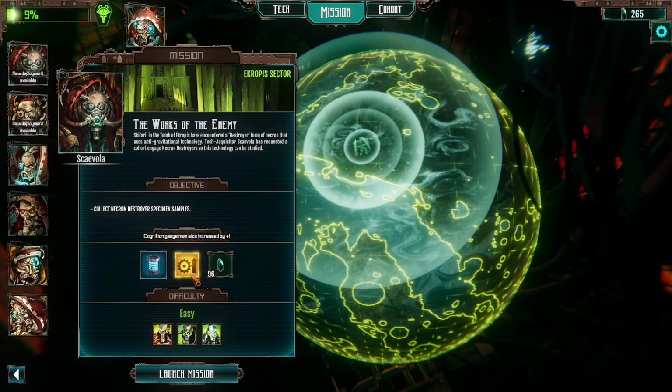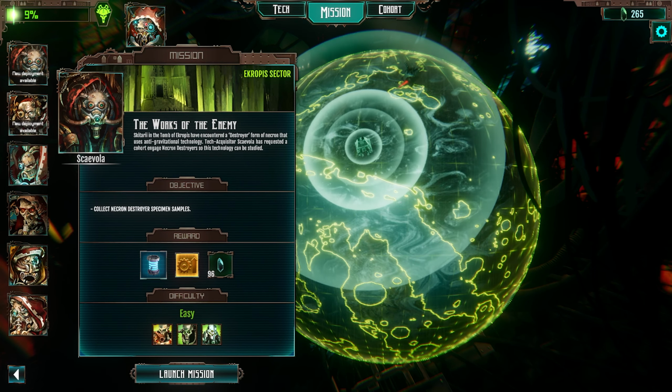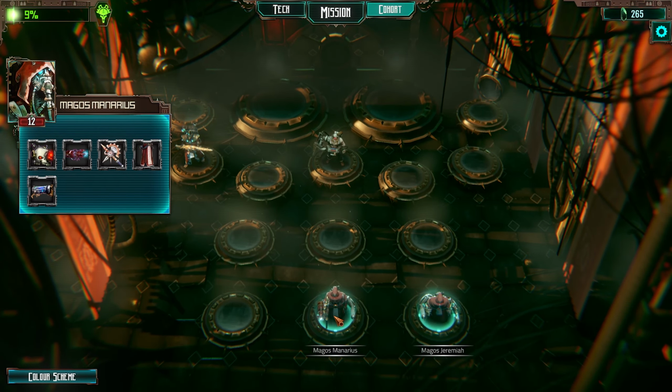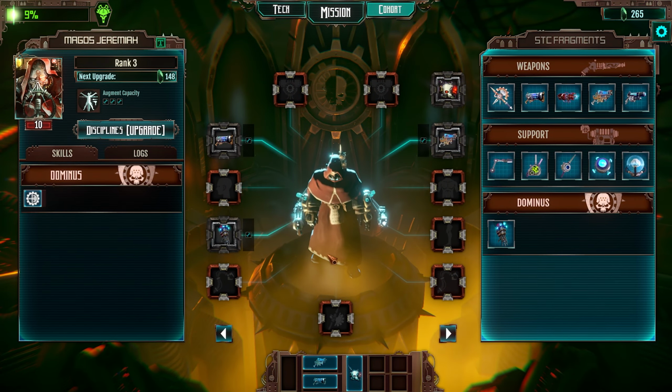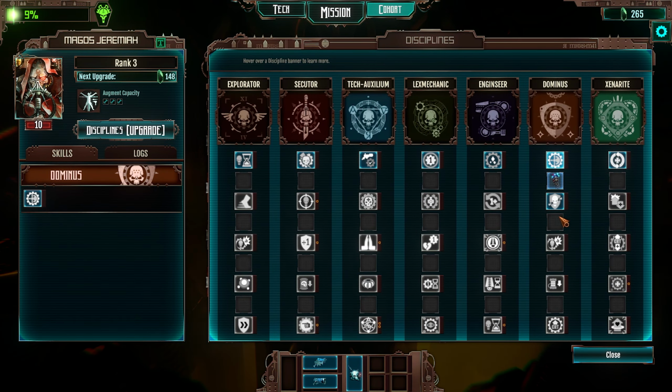We'll do the works of the enemy. Because although we're up against a destroyer, no immortals. So, I mean... Okay, upgrades. Upgrades, people. Upgrades. Let's do this.